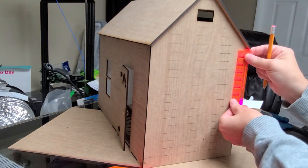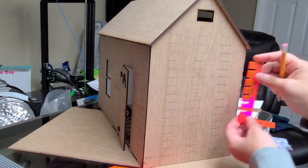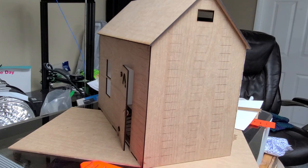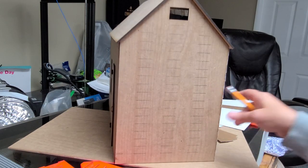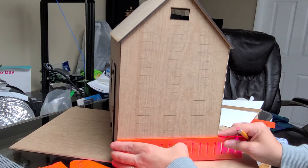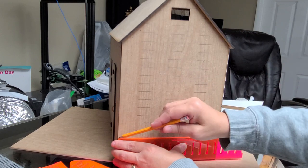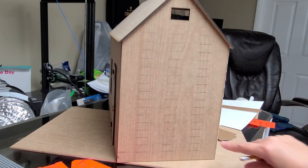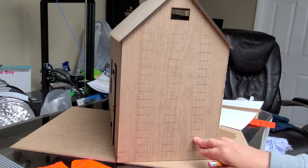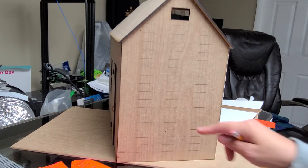This one lets you finish off that edge so you can see it. And you can go up a little bit if you need to on the edge of the roof, so you can get a hold of that line. Now, you can just mark it in a couple different spots like this, or, as long as you're steady with your hand, you can line your lines up and then draw a line all the way across so that you can see it. As long as you get it somewhat even on this line and even on this line, when you get to here, it will match up.